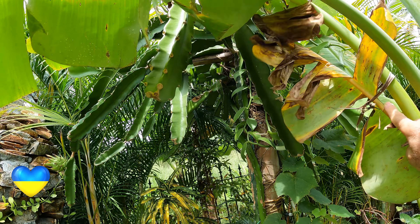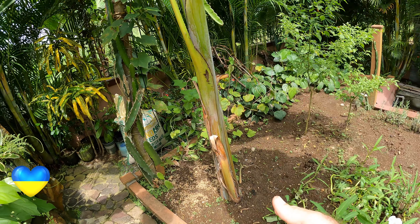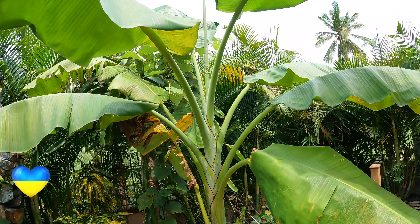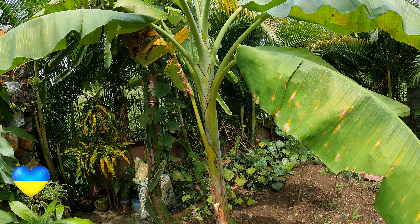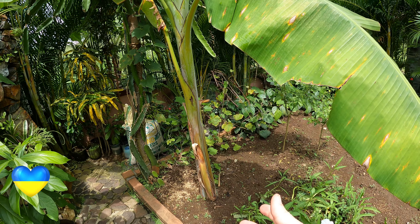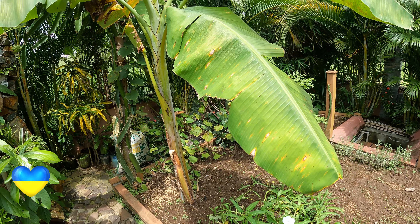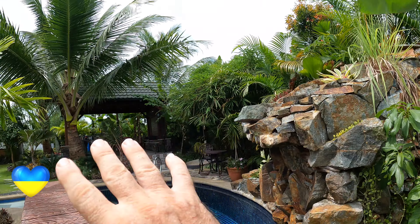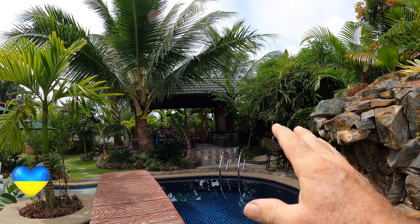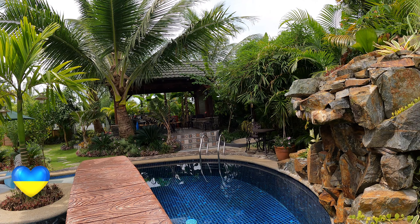One of the problems is I kind of have this Cavendish banana in here. It should not be inside the Raised Bed Garden, but it was a baby plant that I stuck here to get it out of the way because I didn't want to forget what it was. And it's growing like crazy. I've got to get this out of here and find a place over in the pavilion area - that's our banana plantation over there.